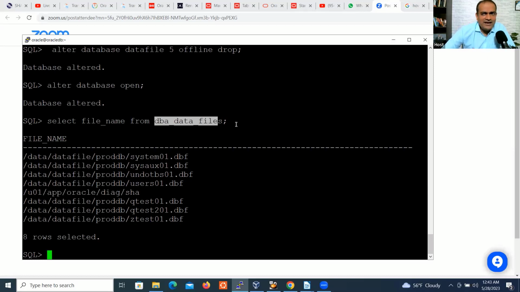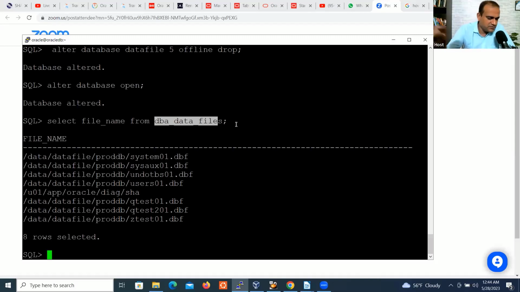The control file is maintaining the status, and that status is no more for this particular location. We can remove this from the metadata also, but we will come to that in due course of time.